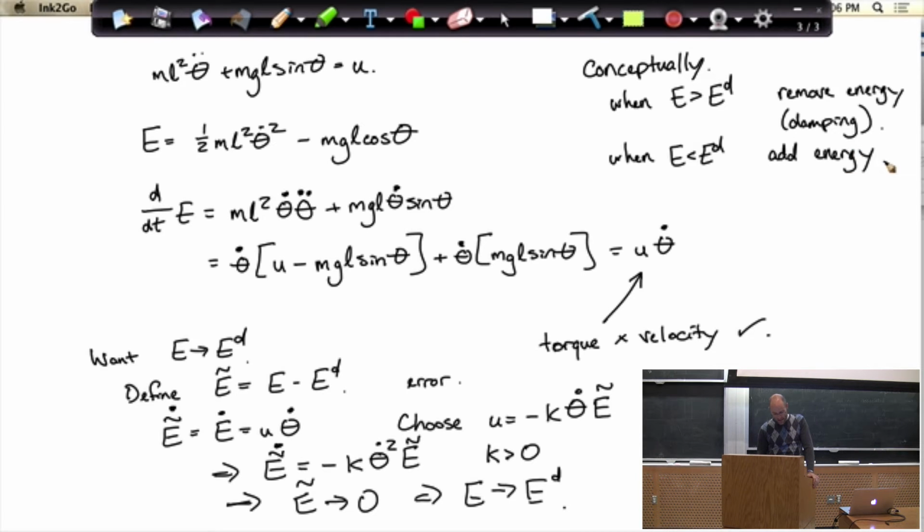But it captures a few things that happened here that are sort of in the nonlinear way of thinking. So we actually chose a nonlinear feedback here, which is my energy, a function of theta dot squared, cosine theta. It's a nonlinear term here. And I'm multiplying it again by theta dot, so this is a nonlinear controller for sure, okay? But it gives me a very simple behavior.